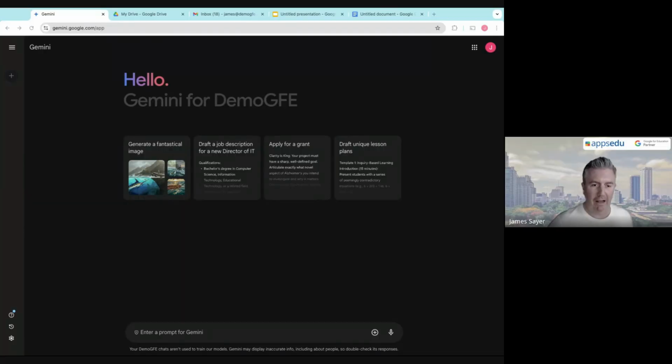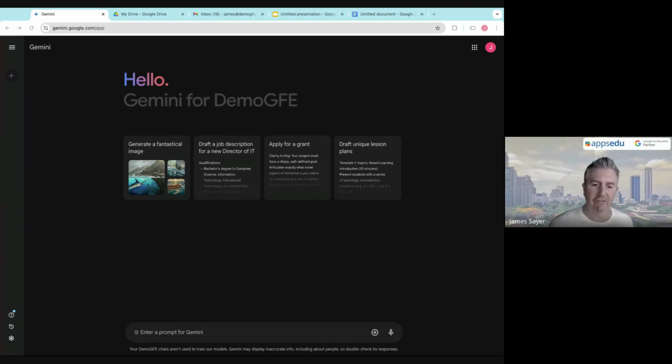Applicable to all education domains. So you can actually unlock the free version of Gemini for all domains. And then later on this year, Google hasn't been specific about the timeline for this, but later on, Google will be enabling Gemini for student access as well. So what that means is students will have very much a walled garden version of Gemini. And so depending on your country and the age of access, I believe the standard age is going to be 13 plus, but that very much depends on the country and region you're in as to what the legal age of access is for Gemini. That's coming out later this year.